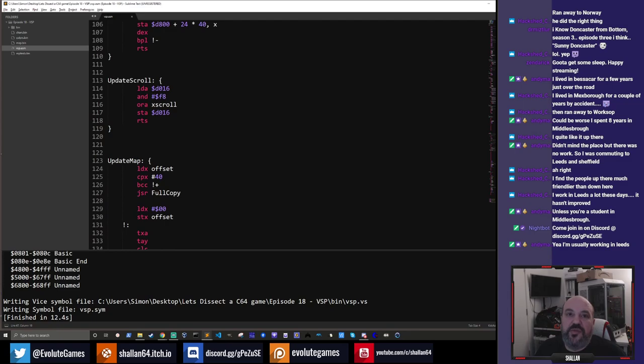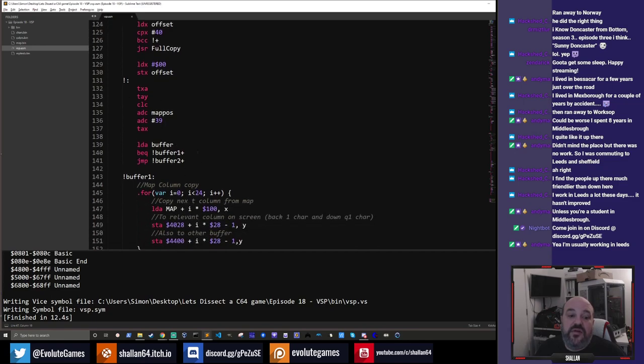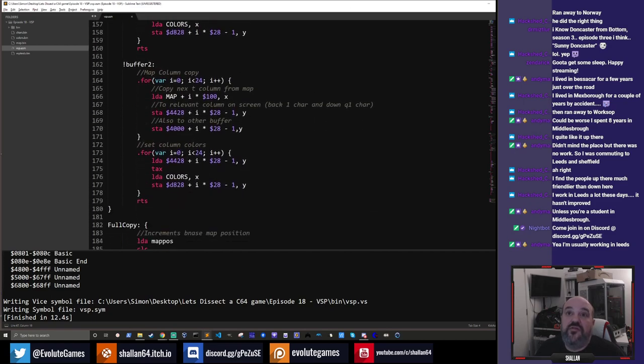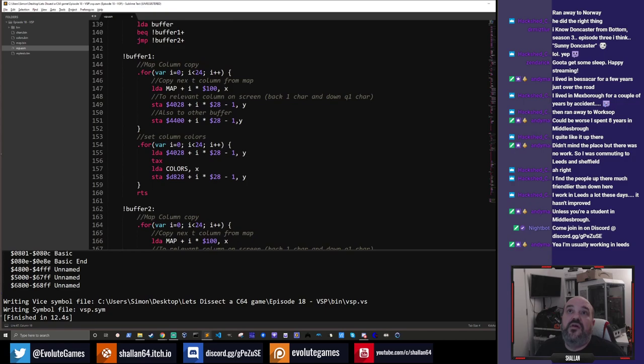So copying initial screen, updating the scroll, that's correct. I'm just checking against the code I did earlier today. Initial screen, update map, yep. So our update map should be doing an offset, which it is. Comparing it, doing a full copy, otherwise it's coming here. This is doing what I would expect, correct. Columns, 4440. Yep. Everything looks good there. Why is it doing that weird jankiness, I wonder? Anybody can figure that out. I'm not on blue bits armor, so it's going to be awkward.